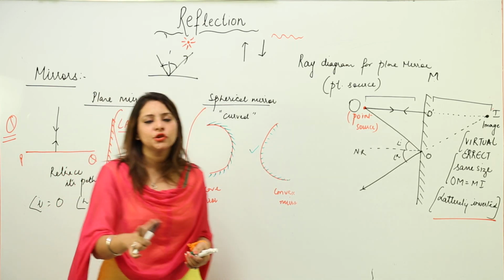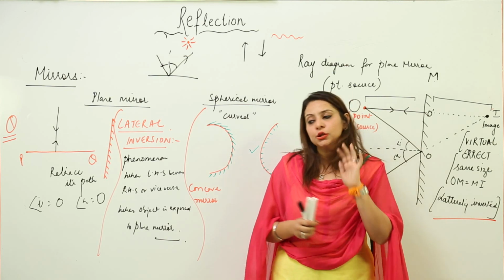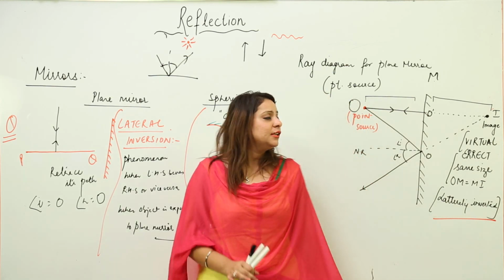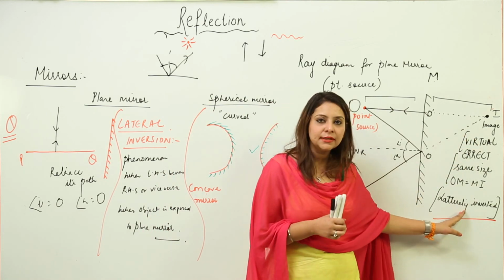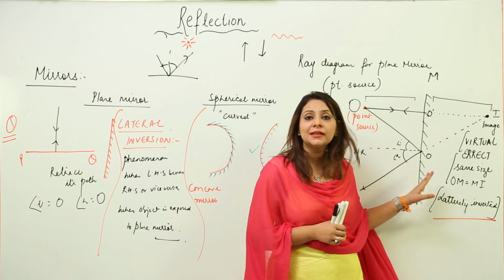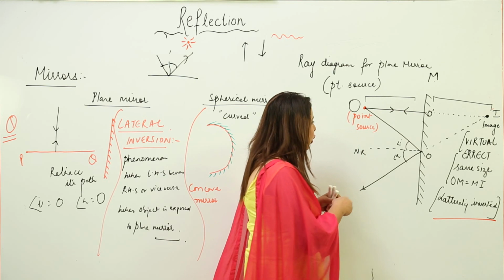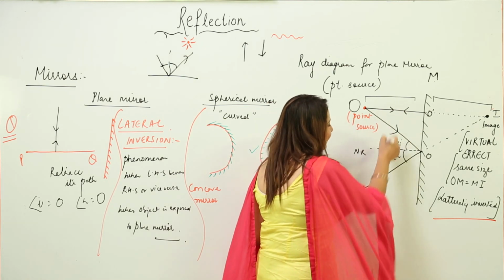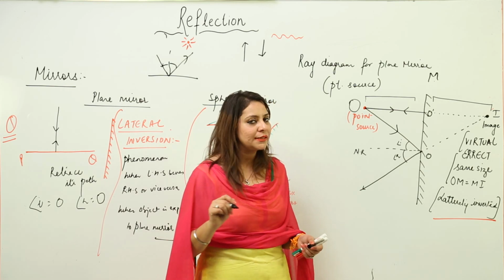So whenever you get a question like this, that draw a ray diagram for the plane mirror, what you need to do is, there is no need of writing a big paragraph, just draw a figure like this, and don't forget to mention these 5 characteristics. These are very important. The ray diagram without the characteristics is an incomplete answer. So if you draw a ray diagram, and if you do not draw arrows like this, as I pointed, then your ray diagram is just going to get crossed. So don't make this kind of mistake.